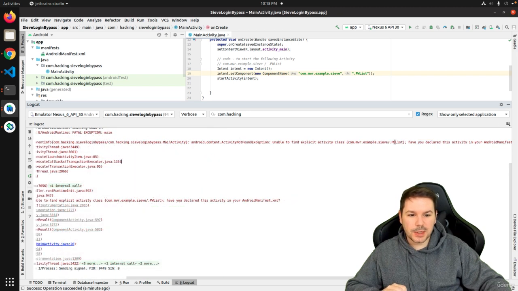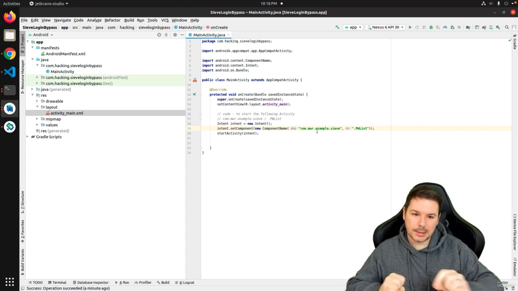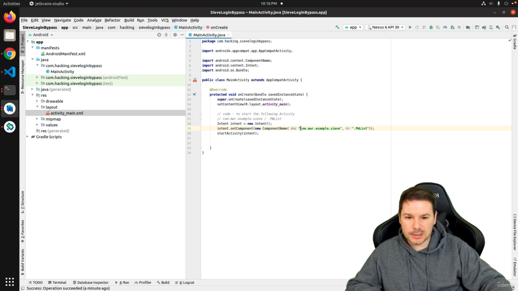Okay, so the PWList activity has not been declared, or it couldn't be found on the system right now. The problem is regarding the dot. I would have assumed that it works, but okay, it doesn't work. It means beside the package name, we also have to provide the full class name. This dot is simply just a reference for this one. So we need to append it, I guess, in the following way. This is the package name. Yes. And this one here is now the complete class path to our PWList activity.